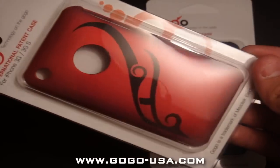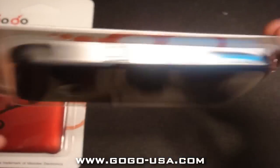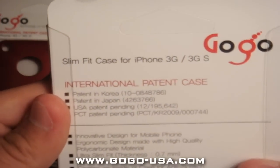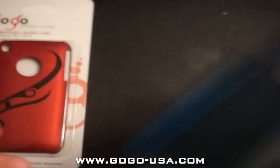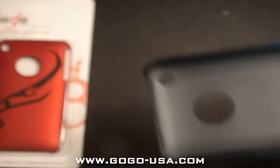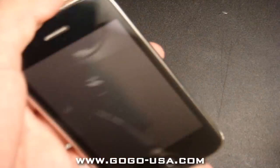We got the GoGo international patent case for the iPhone 3G/3GS — it's called the Design Red Dragon. And here's a similar case, similar snap-on but in a gradient blue or aqua blue. Let's just pop these open. Here it is — nice, simple packaging that GoGo USA has to offer. Here's the case, very very nice finish, soft feel to it, very sexy. No inline little things to scratch the back of the iPhone — mine is not scratched at all because I've taken care of it very well.